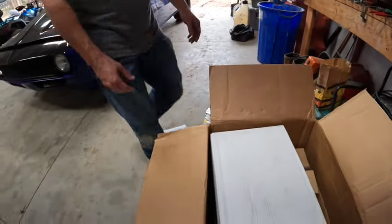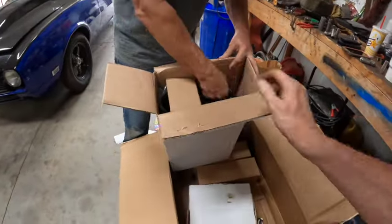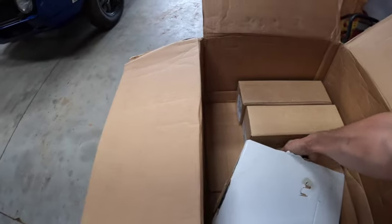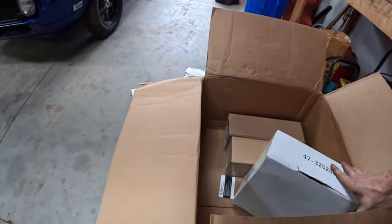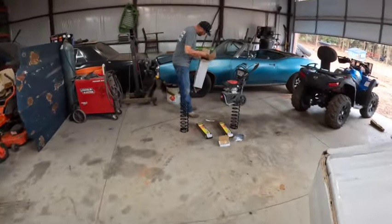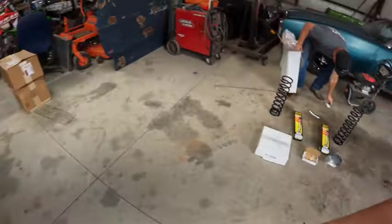This is probably spindles. Or might be springs. That's front springs. Those are your jump up springs. Ooh, stickers. Spencer stickers. And this is probably one rotor. Let's see what's what here. I bet that's a rotor. I can see holes from the lug nuts. So here's rotors, a rotor. That's why you're gonna have 14,000 boxes.